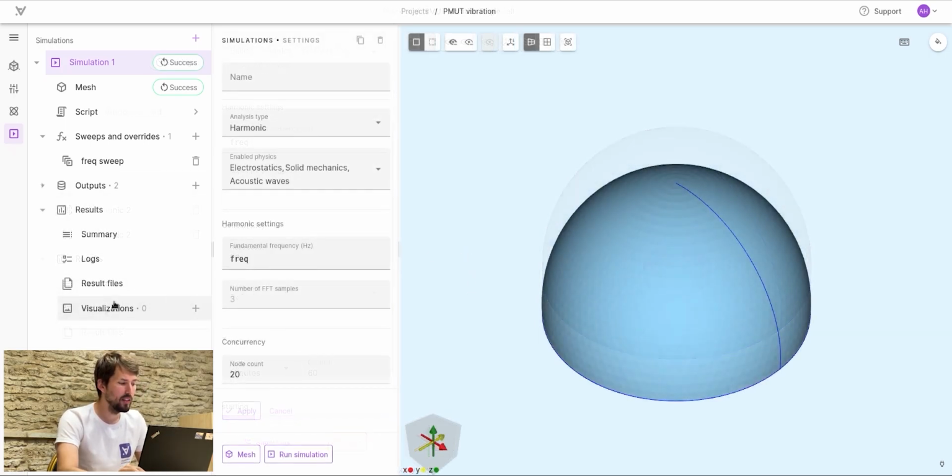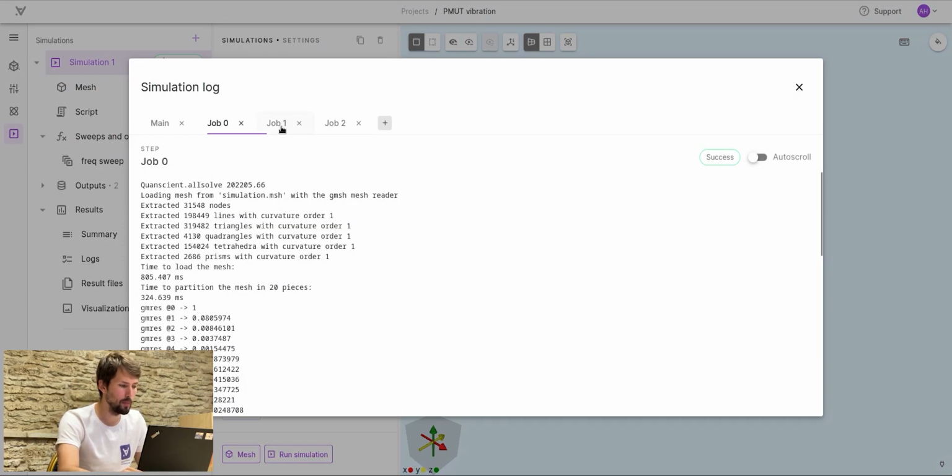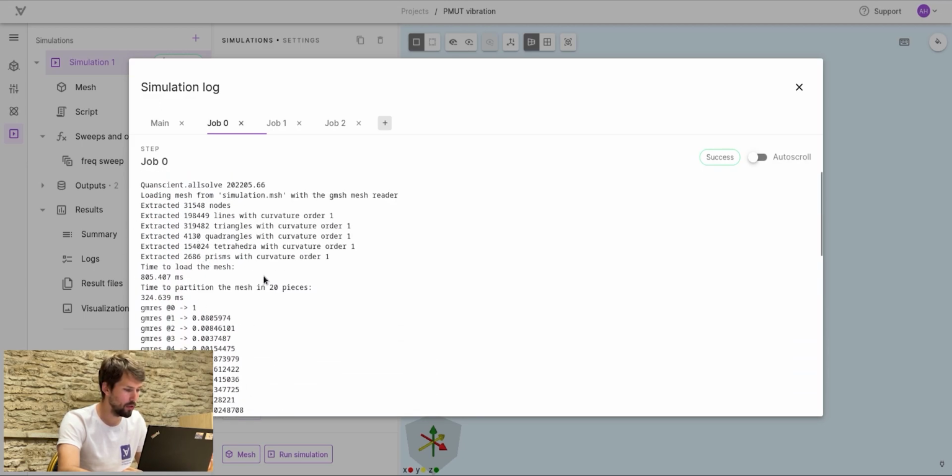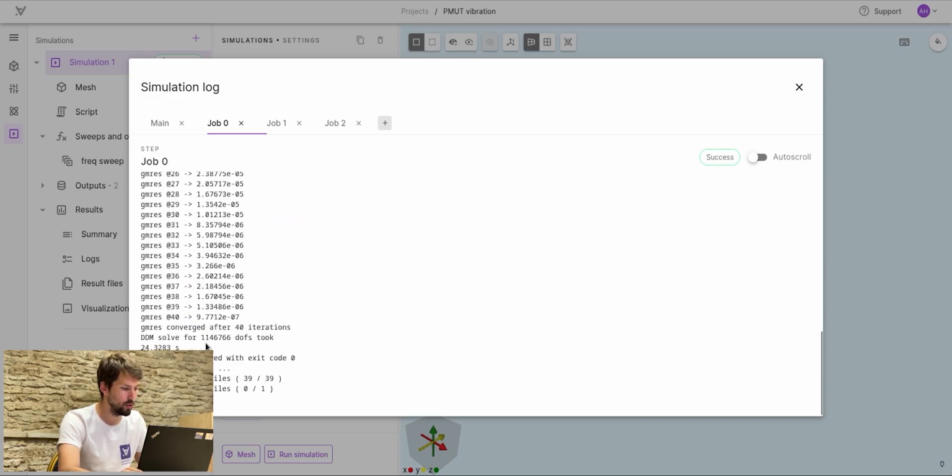Now, we obviously don't want to waste your time, so we accelerated this video and we will jump immediately to the results. So here are the logs. The 3 jobs have been running at the same time, and for each of them you can find the logs here. So you can see that we have run on 20 nodes in 20 pieces. We have partitioned the mesh. You can see that the total runtime for this 1.2 million unknown simulation with a single cell was 24 seconds. And this involves 3 physics strongly coupled together. The whole runtime was about 24 seconds as well, because all these jobs have been running at the same time.